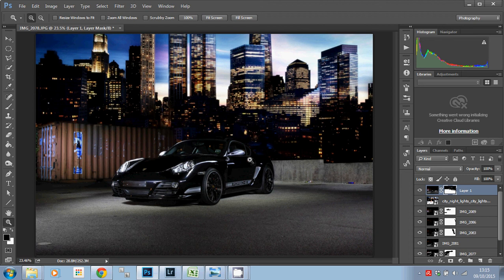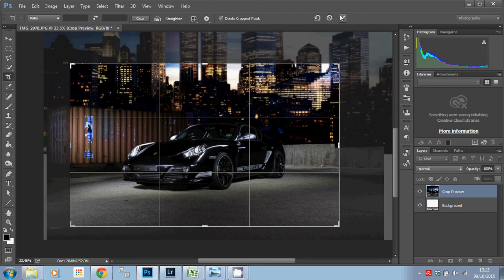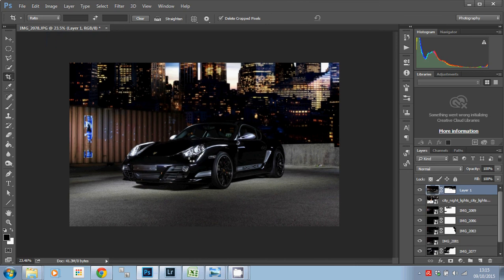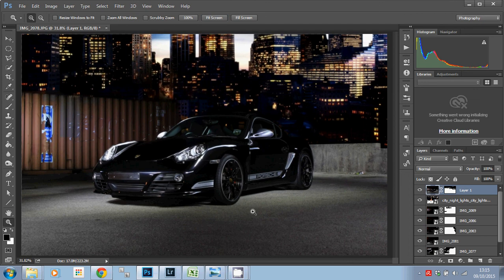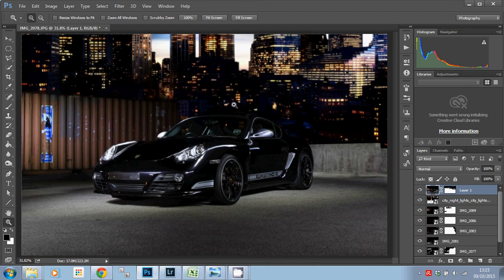I can now go ahead and crop this where I want to crop it. I'm just doing this quick. The closer you are to the car, especially with the way it's lit, it comes out pretty nice. So there you go. I haven't really spent much time on this at all, and it doesn't look too bad. Obviously when you do your own, or if I did this again like I did before, the more time taken, the better it looks. But that's not too bad for a really quick video.